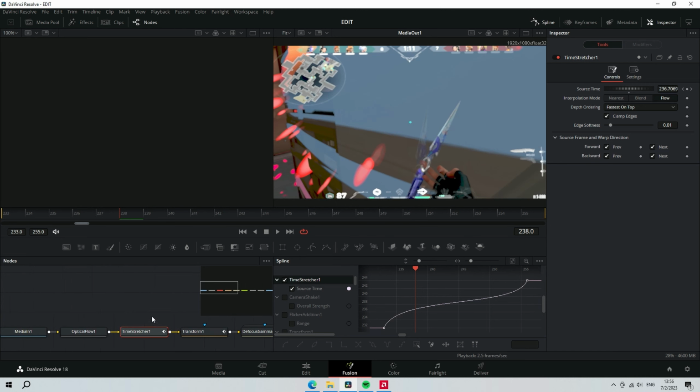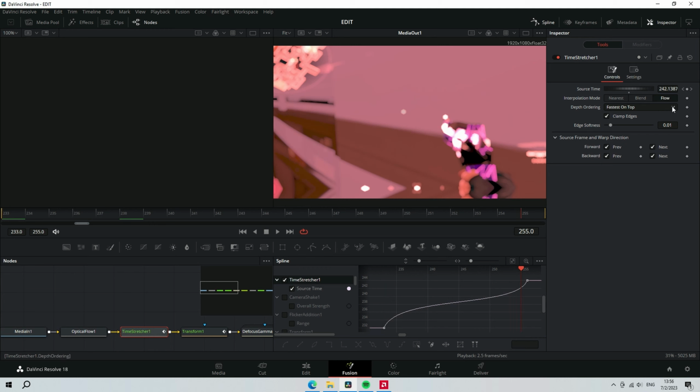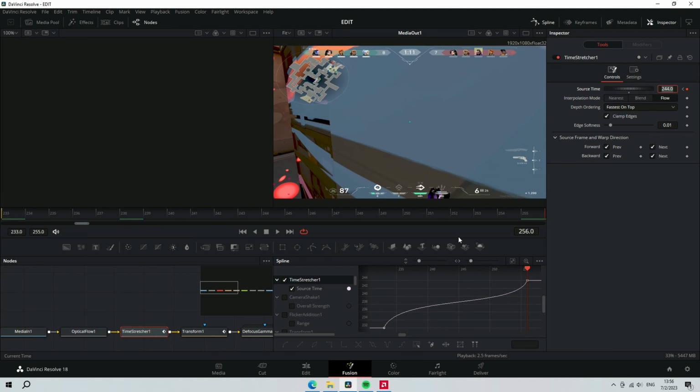I'll display them later, but what you want to do is you want to have time stretcher on, and you want to keyframe your keyframes to these ones. This is your start keyframe, which goes here. This is your end keyframe, which goes here. And there's multiple ways you could do this. Velocity is really important to get down. You want to focus much of your time on this, as this is more important than the effects that you layer on. So this is the graph that I use for my sheriff equip.